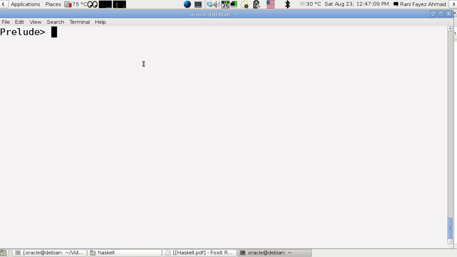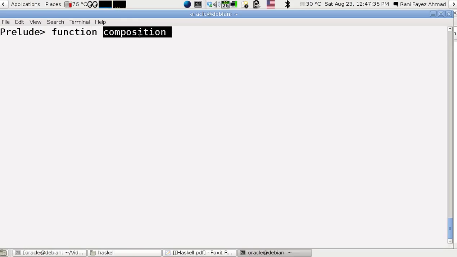In this lesson I'm going to talk about additions to your own dictionary of vocabulary, and the first thing we're going to talk about is function composition. I think you know what composition is, and you know what a function is.